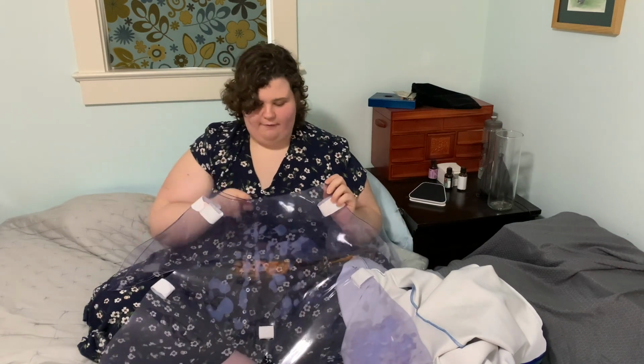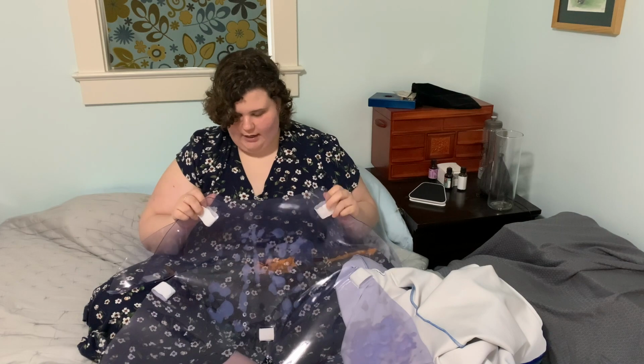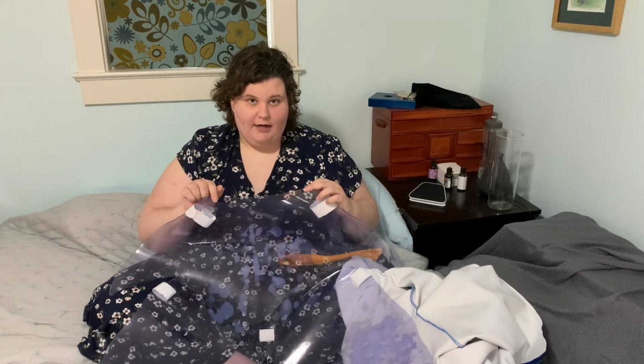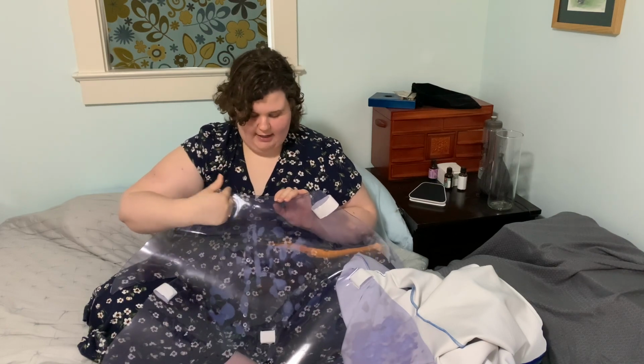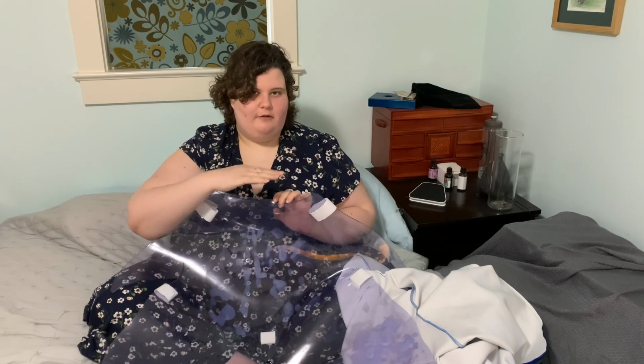You might notice that the vinyl is actually the same length on the top. This is something that is changed with the 2020 release, and I haven't had any problems with that whatsoever. It used to be that the front side of the vinyl was shorter than the back side, and I guess this was to prevent the front side from coming up so high that it rubbed your feet. But I found that this cut is low enough that the vinyl is never going to come above the foot pocket of your monofin, so you're never going to feel this vinyl edge rubbing against your actual skin.